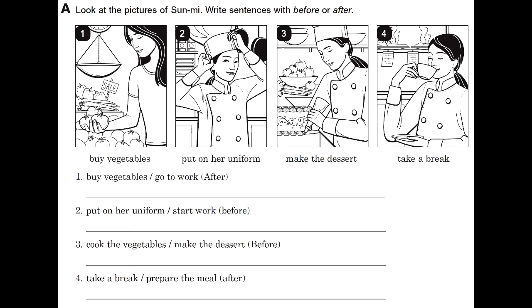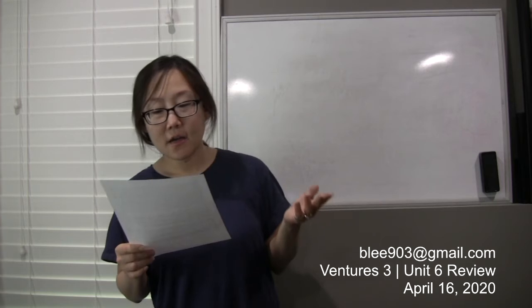Okay, number 4. Sunmi takes a break after she prepares the meal. Sunmi takes a break after she prepares the meal. And you can see the finished meals in the background as well. Okay, so now you will see some more sentences using before or after clauses. Make sentences and keep in mind whether or not the first letter is capitalized.